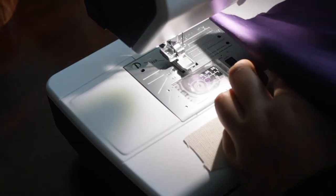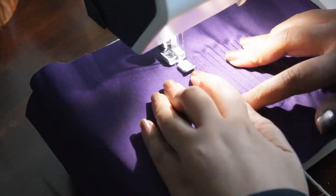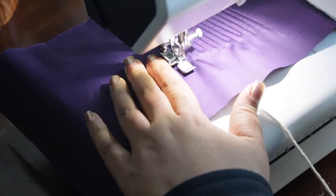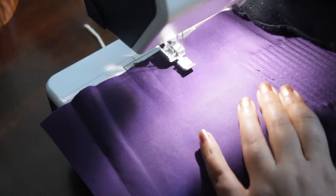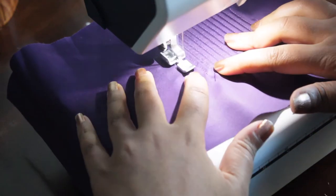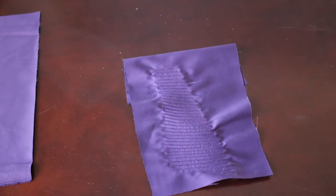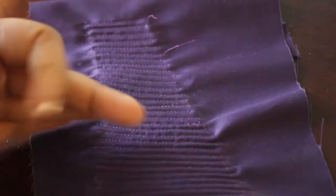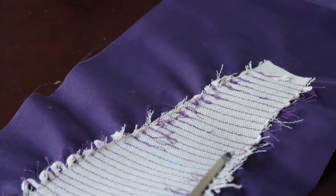I just kind of wrap the yarn and do a zigzag pattern just to avoid cutting and having extra pieces of fibers in the way. Splitting it in half that way helps keep the lines straight. I'm going to finish the upper half of this gore and then follow the same steps for all of them. Here's what it looks like on the back - I'm just going to cut off the excess and then this gore will be ready to be inserted.